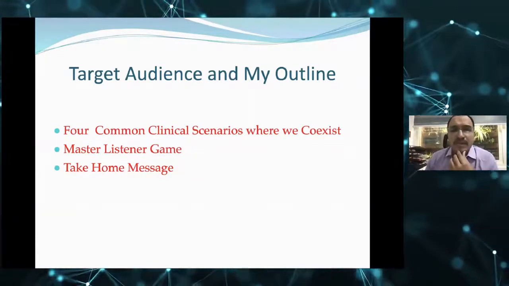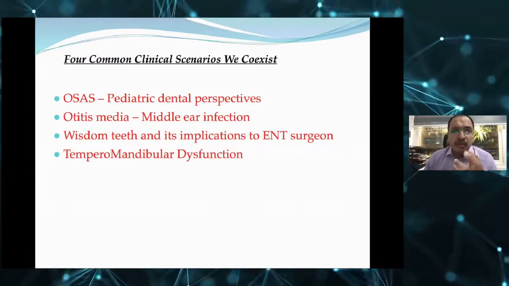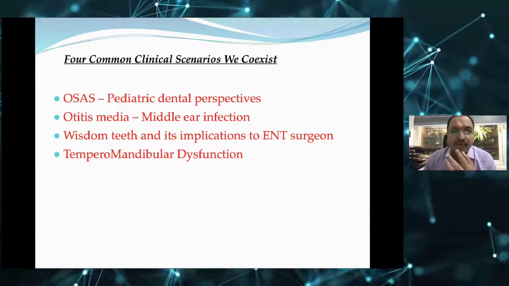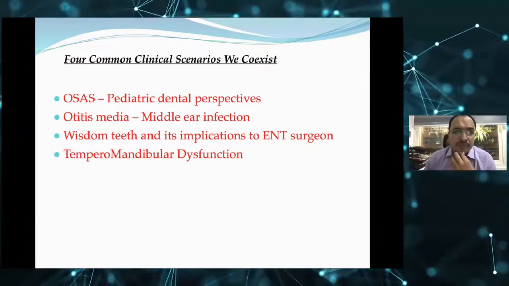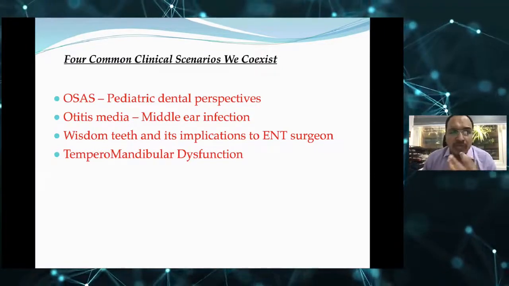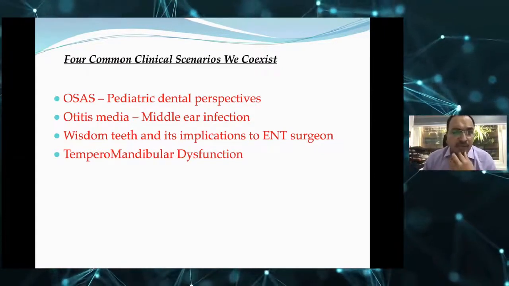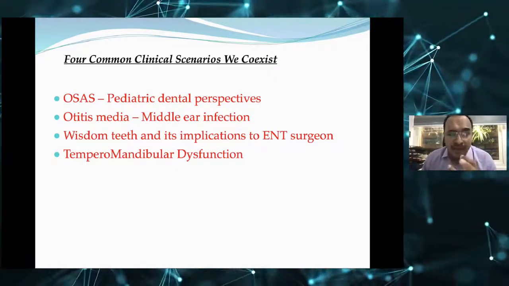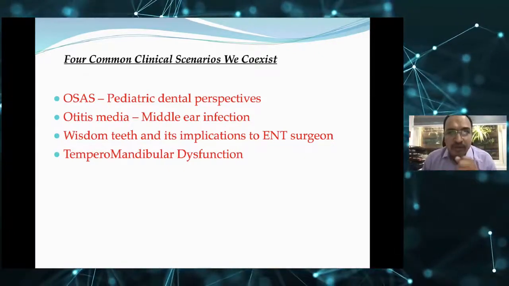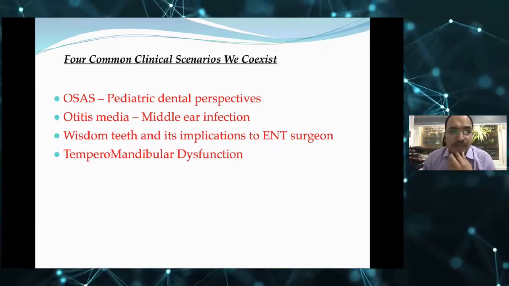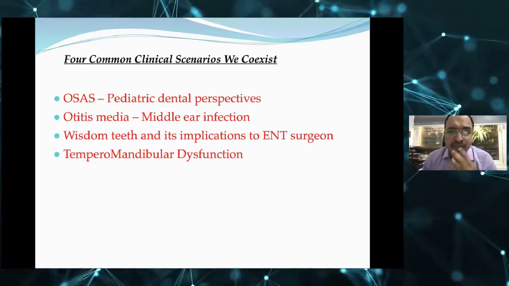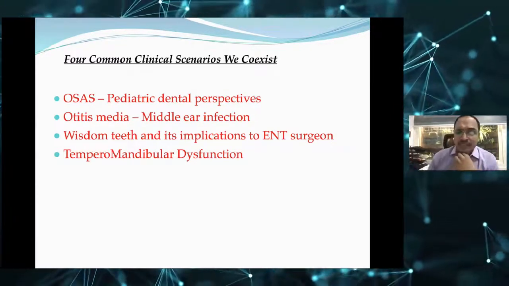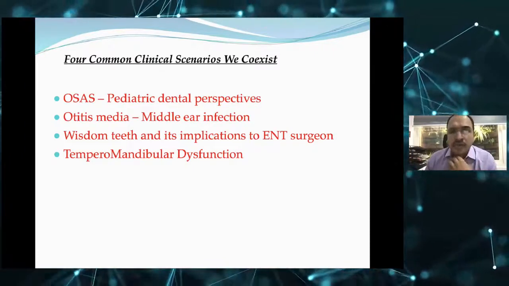So what are the 4 common clinical scenarios where we coexist? From a pediatric perspective, I'm going to talk about pediatric OSAS, what dental perspectives we need to look into, and how we approach this problem from a pediatric dental perspective. Then otitis media, which is recurrent in nature and can involve middle ear infections. What are the dental perspectives you need to look into so that the ENT and the dental fraternity can join together in handling these issues in a more successful manner? Then wisdom teeth and their implications for the ENT surgeon, and a small note on temporomandibular dysfunction. So these are the 4 common clinical scenarios I'm going to talk to you about today.